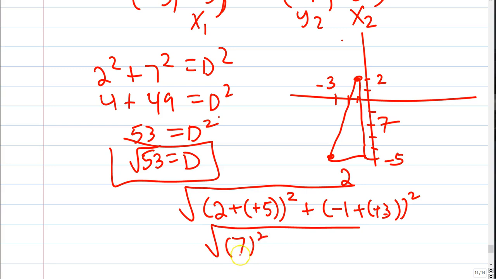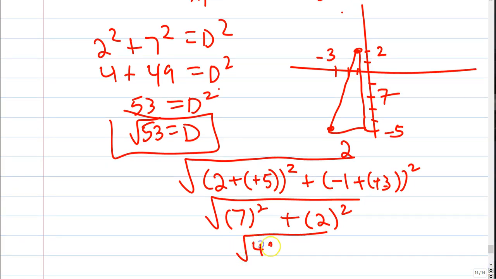I'm keeping these in parentheses because sometimes these numbers end up becoming negative, which doesn't freak me out. I'm going to square it anyway, so it's going to become positive, but that's another common mistake. Plus 2 squared. 49 plus 4, 53. Which way's right? Both of these give me the same answer. In fact, this formula right here, I've not memorized. I've just built it from the Pythagorean theorem, which makes sense to me. But both ways are right. Which way's better is completely up to you, because both ways will get you the answer.